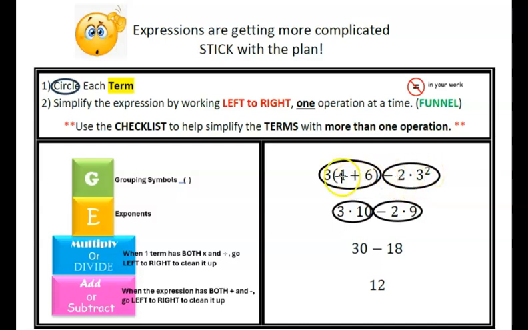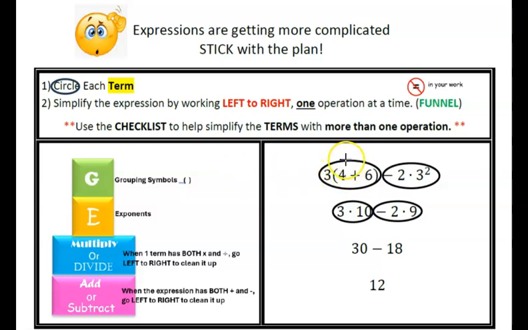Now, when you look at this, the reason these are getting more complicated is because there are 2 operations in this term. There's not just one like the ones we've been practicing. We do one and it's cleaned up and we're ready to roll. This has multiplication and addition and parentheses. This one has exponents and multiplication. So each of these terms are a little more complicated than the ones we've dealt with. So this checklist will help us with each of these terms. Okay, it's going to help us figure out how to handle this.